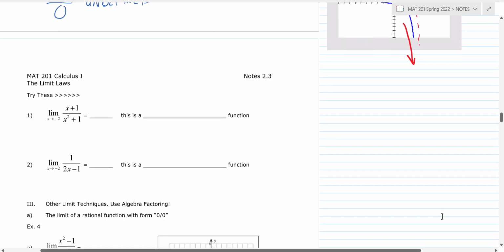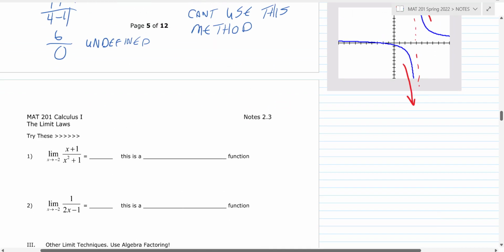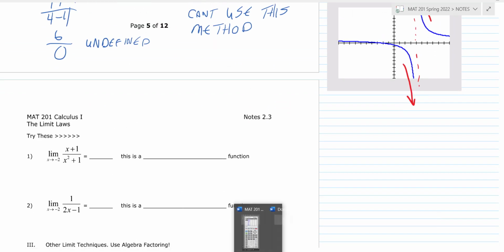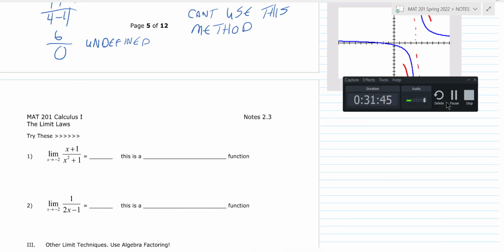Okay, so the last thing I want to do in this video is have you pause this and work these problems out, if you would. And you can graph them on your calculator if you'd like to. And then we'll go over those, and that'll be the first part of the section in the video.